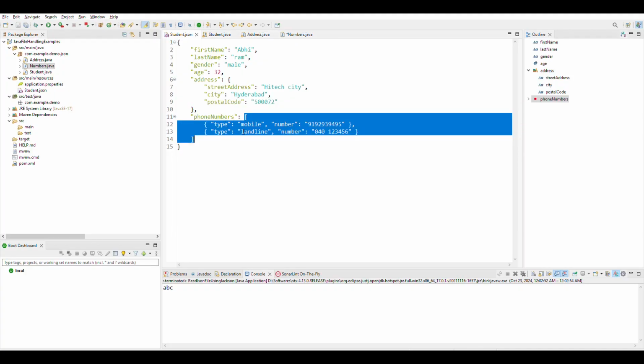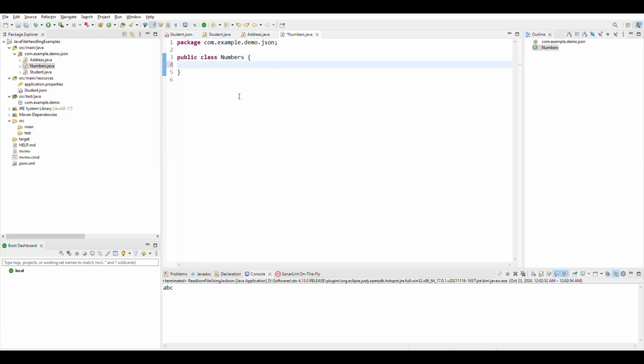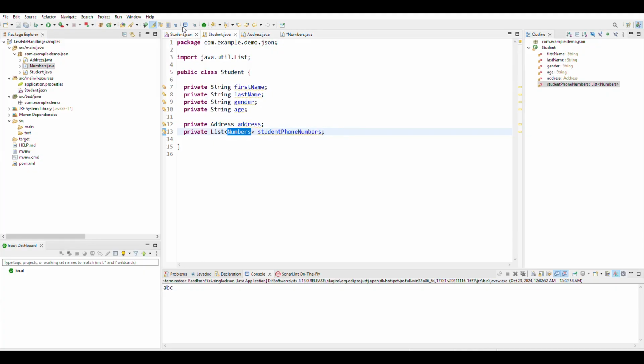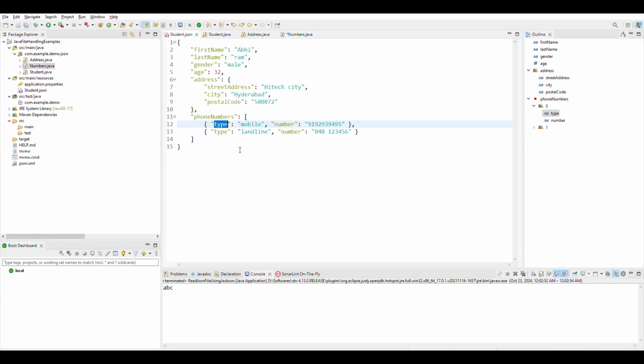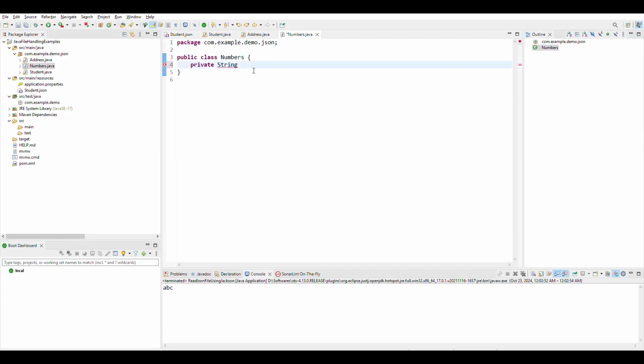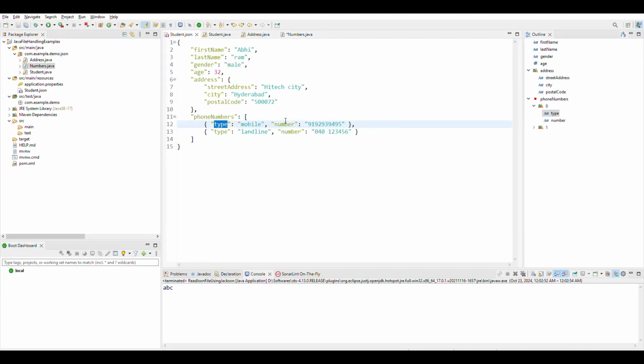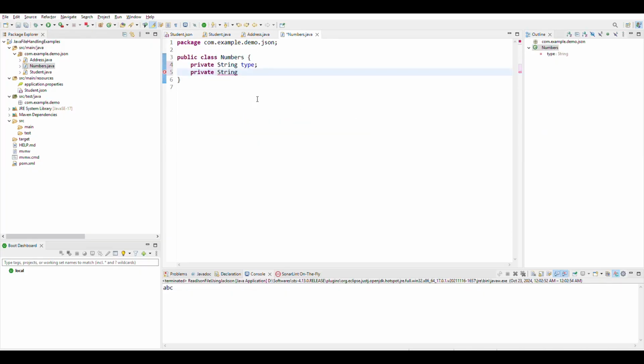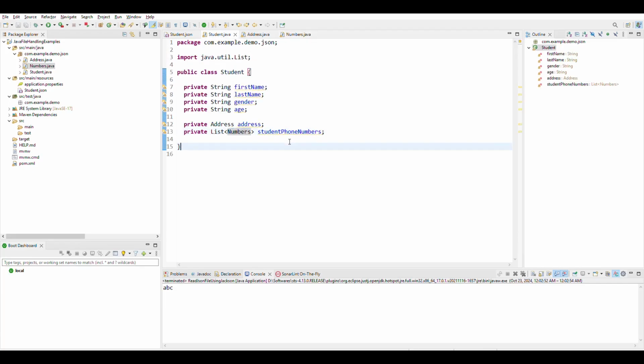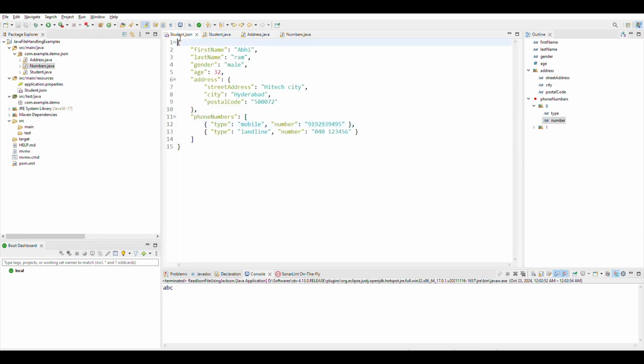Let me create those values: private String type, and private String number. I will use the same names, otherwise we will get a mapping issue. That's it. So we are creating multiple POJO objects which map like the JSON object.